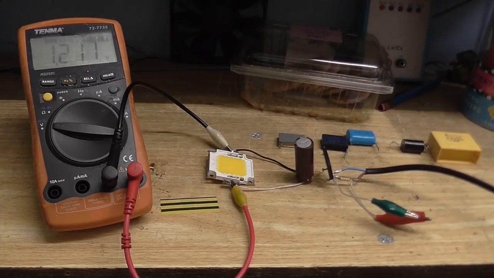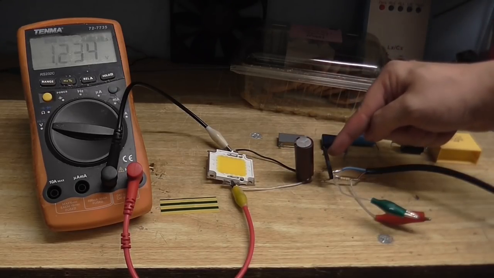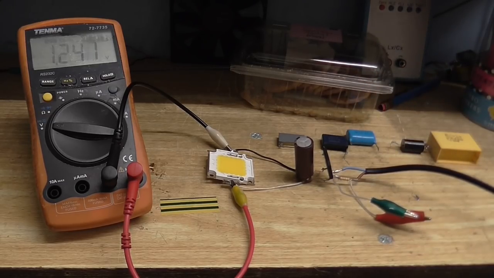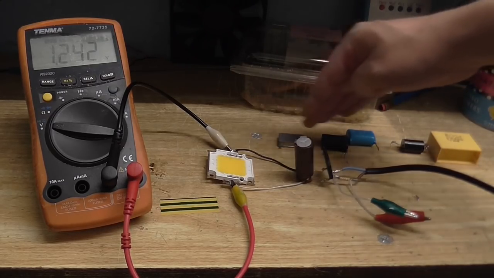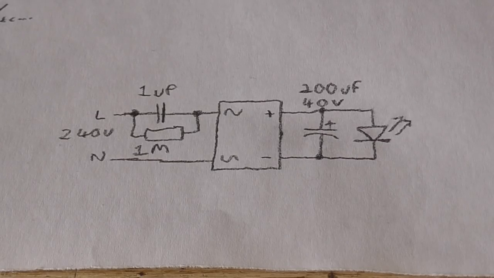Right, well. I think it's about time to try the capacitive dropper circuit. So, we've got our LED, filter capacitor, full bridge rectifier, discharge resistor, and the power going off to the thing, and an array of capacitors that I'm going to try. If you've seen Big Clive's videos, you'll probably be familiar with this circuit, but I'll give my own explanation of it.